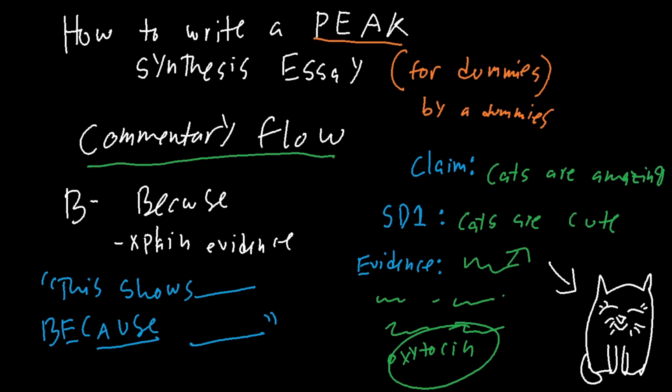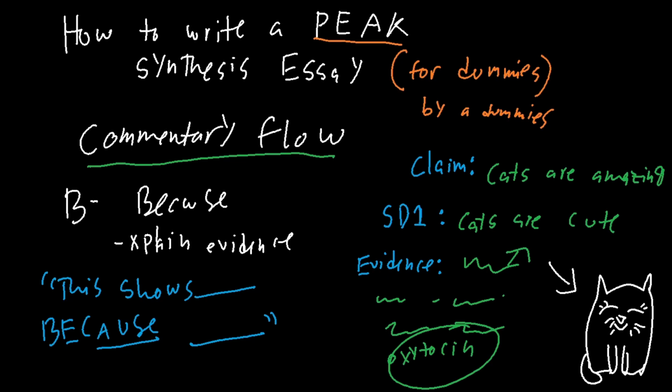Okay, so let's use this with our cat example, right? So we're describing that cats release oxytocin in humans when we see them because they're so cute. They have big bulging eyes, furry face. So the this shows part, right? It'll be like this shows our claim or our supporting detail because the cats and humans have a scientific relationship that would release oxytocin in humans, right? Now, we're just making a general assumption because we don't have the full sources, and I just thought of this off the dome, right?